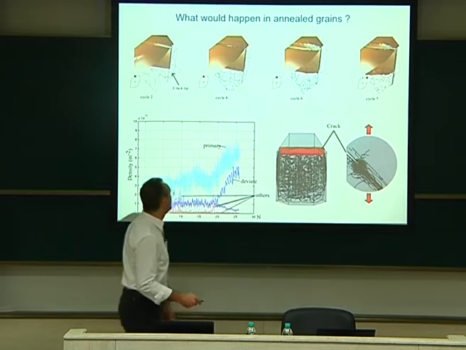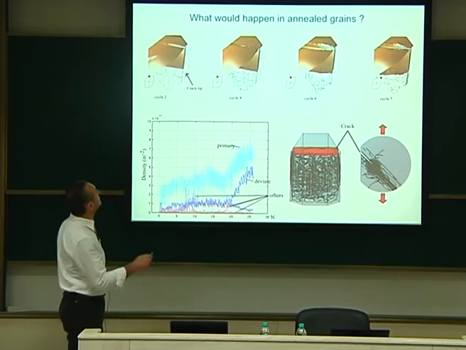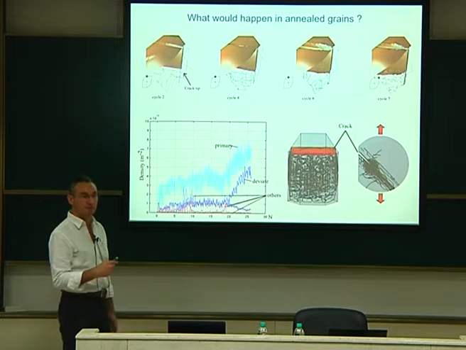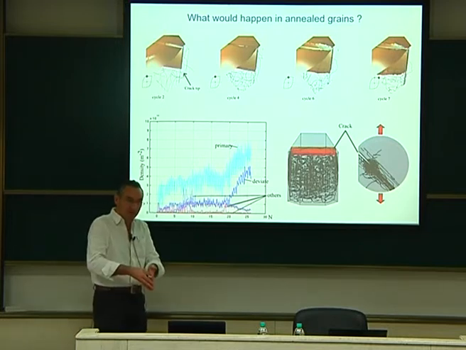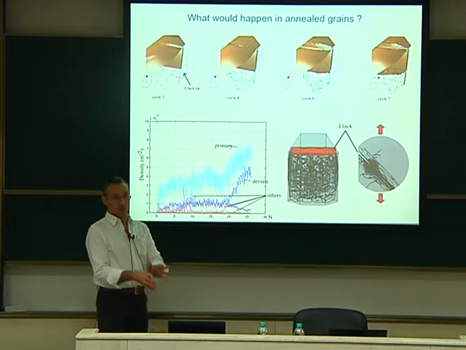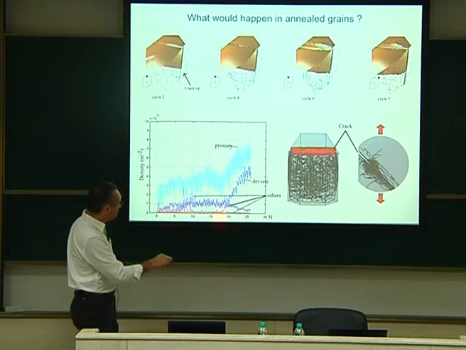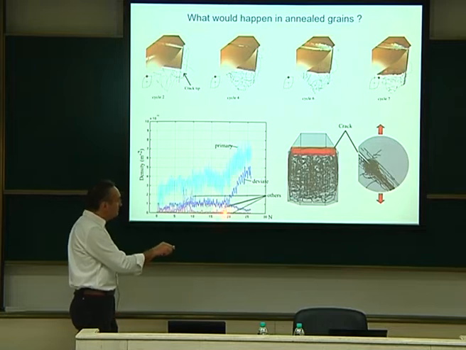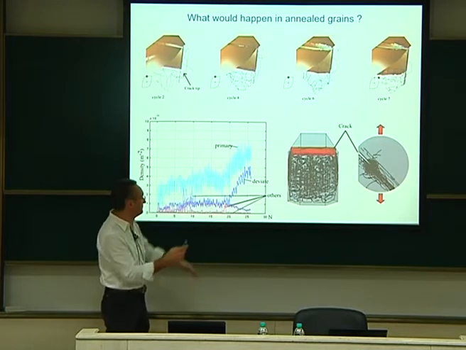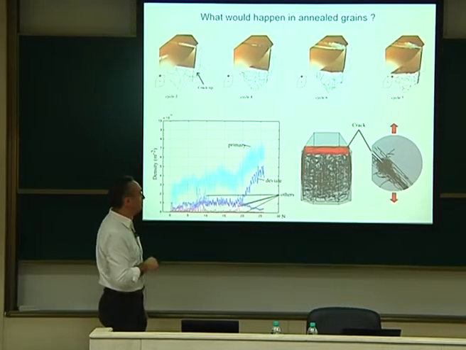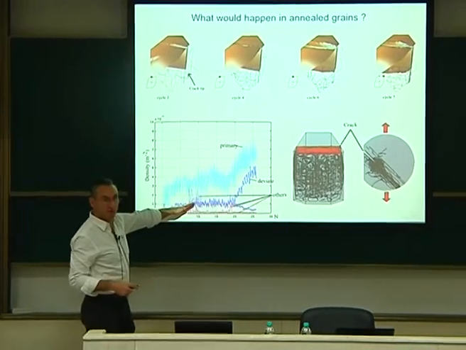Now, if I do the same but with a grain for which there is no PSB, so from the beginning here I put the crack just to check the difference. So just assume you put your crack and you cycle, okay? So you don't have your PSB and you see what happens. Things are a lot different. You have your primary slip system, which is like that. All the other systems activate, not much the systems which are not loaded in fatigue, but two of them here are important. The deviate one still here, and some over here also is quite important. So this is very different from the PSB.